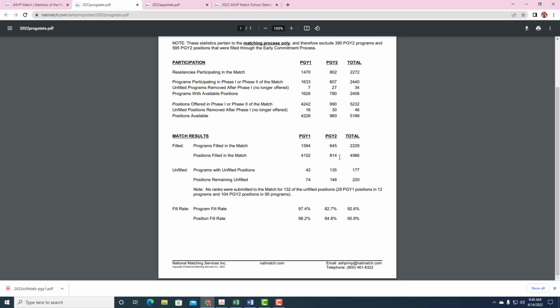But having 135 unfilled positions, or almost 15% of PGY2s unfilled, is going to make sure that the quality of those that are remaining is very high. And those that did not match this year are going to have to figure out what they can do to be competitive. So the tables are turned, as it were. Before, it was, oh my gosh, all these people are going for the residency and they want to get this position. Whereas now the PGY2s are saying, oh my gosh, 15% of our programs are not filled.